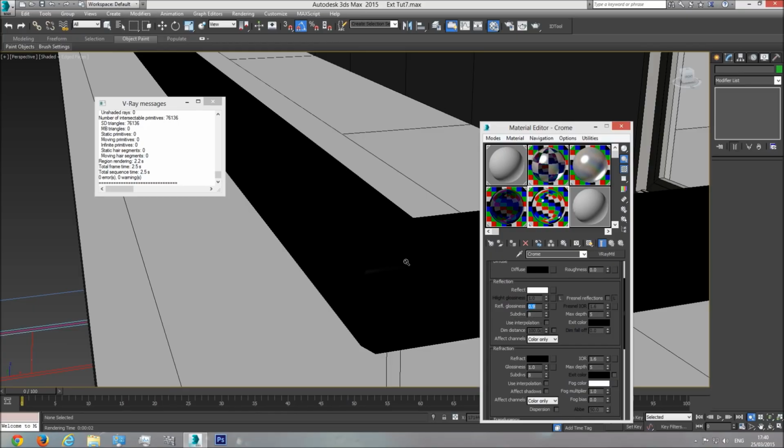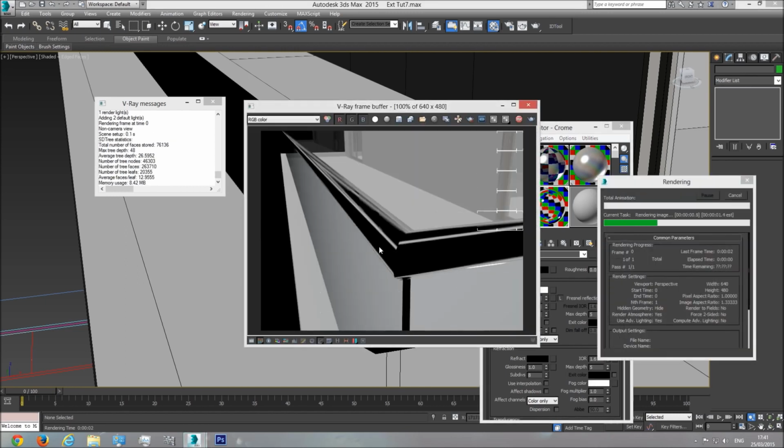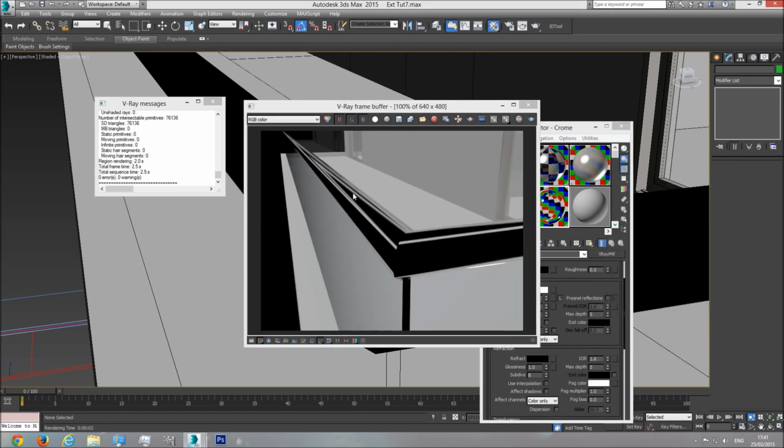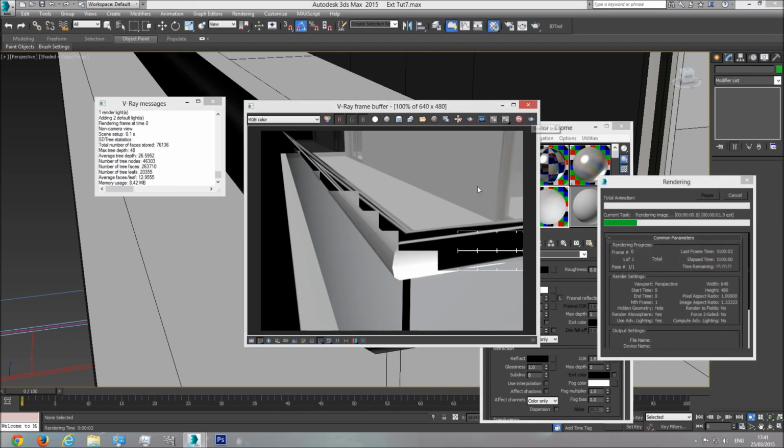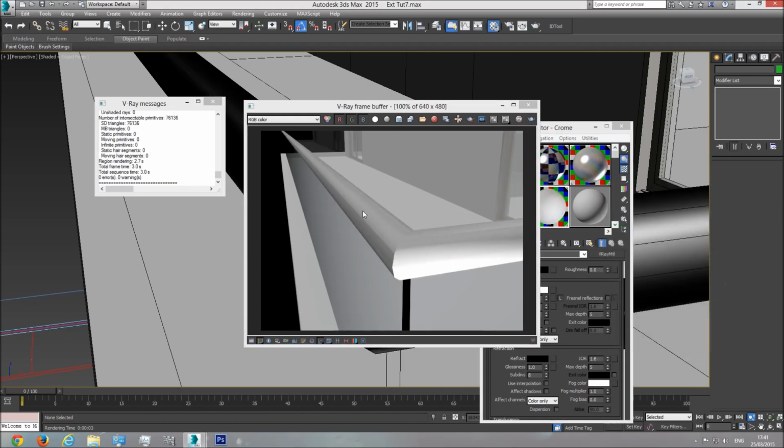Now another thing, the subdivision is the noise that I will see in the rendering. So if I render now, you can see there's a little bit of dotting here in the reflection. It's more visible if I give this value a smaller number, 0.2 for instance. You can see that it's very, very dotted.